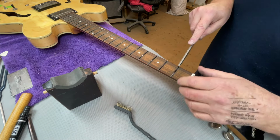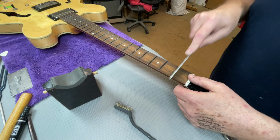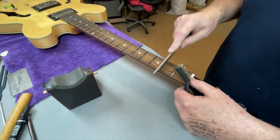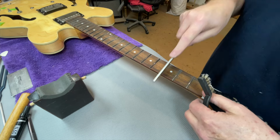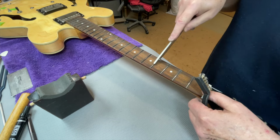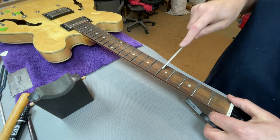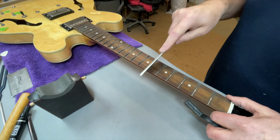I'm going to use the medium side of this and basically use it to round off the flat edges of the leveled frets. It's a very nifty little concave tool, and that's all it requires. There'll be a couple that take a bit more time, depending on having had a bit more leveling, but more or less, when you go through with the recrowning like this, it reconfirms how relatively little metal I took in this process. So that's something that you pick up with experience of using this method.